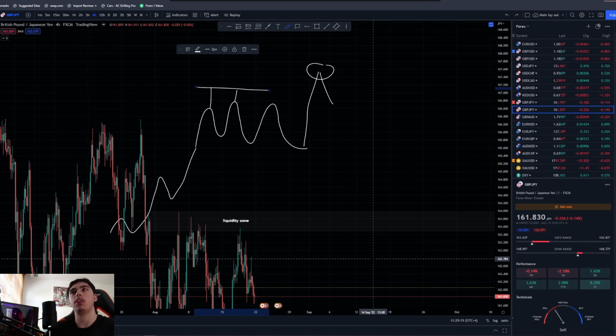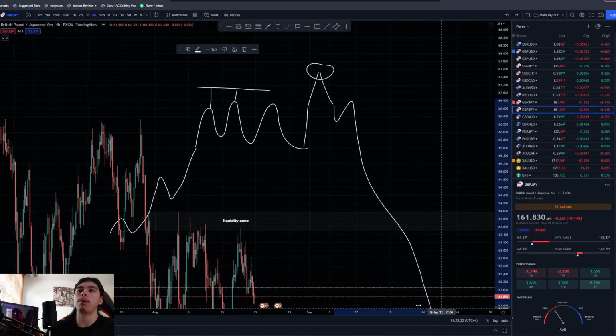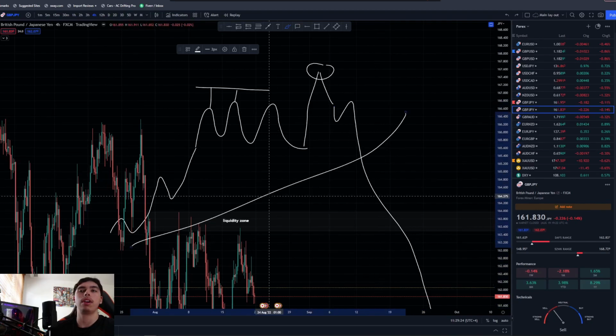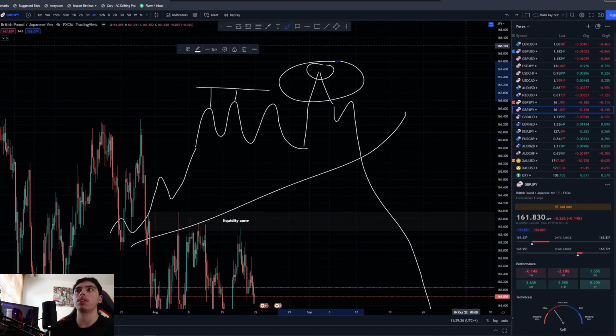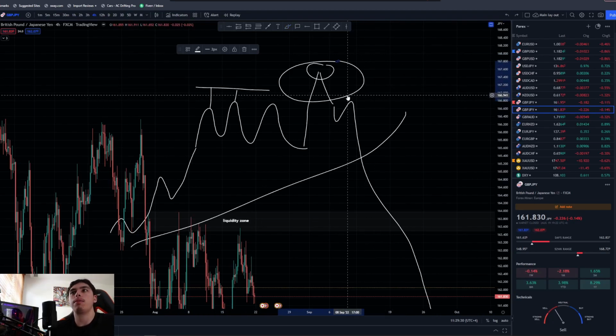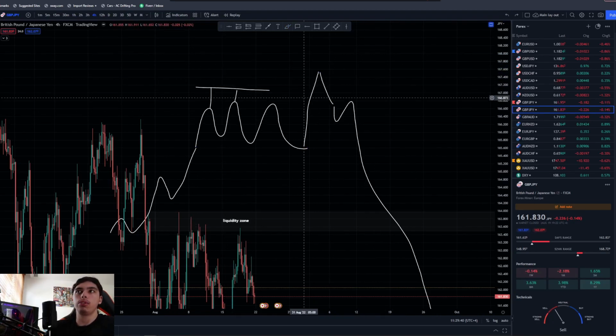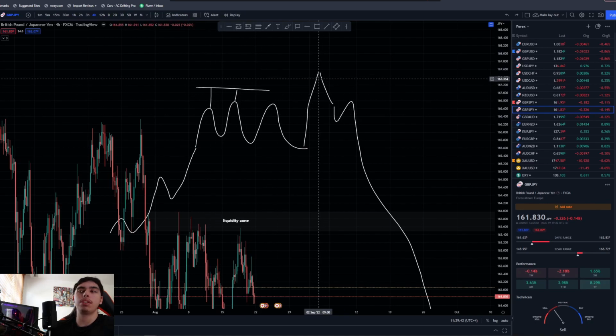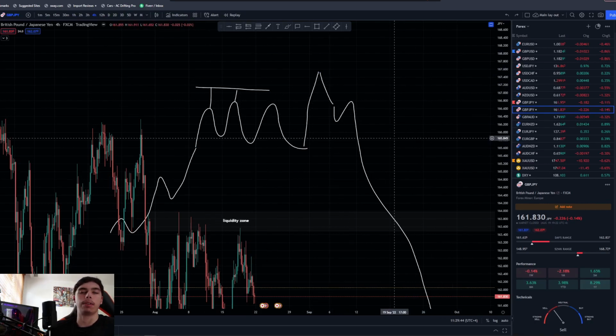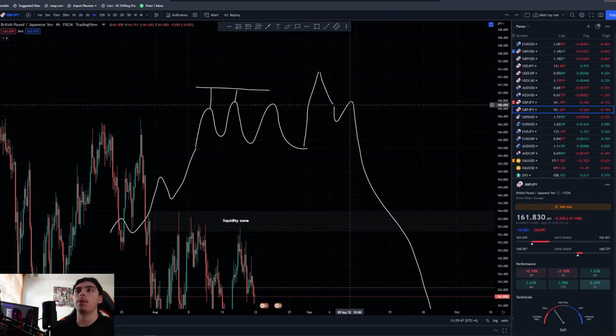On lower time frames, they're looking for this and they think, okay, that's it, price is going to dump. No, we're on an uptrend. Why are you trying to counter trend based on one confirmation? You don't even have candles closing bearish. You don't have any confirmation. The only confirmation is that you saw that price tapped into this liquidity zone and now has continued down. That's not true. That's not how it works.